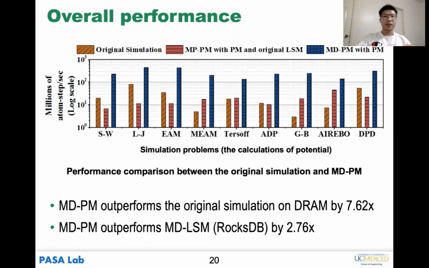Overall, MD2HM outperforms the baseline numerical framework on all the input programs by up to 9.7 times and 7.6 times speedup on average. MD2HM with the two-phase LSM-tree outperforms the RocksDB key-value store system by an average speedup of 2.7 times. We highlight that the computation part of MD with the two-phase LSM-tree can achieve higher performance, and the average speedup is almost 28 times.